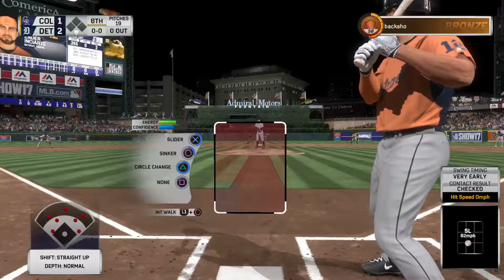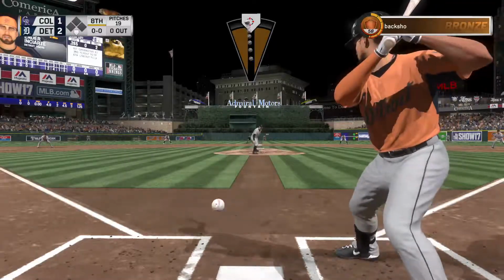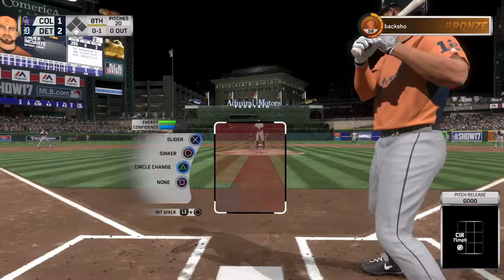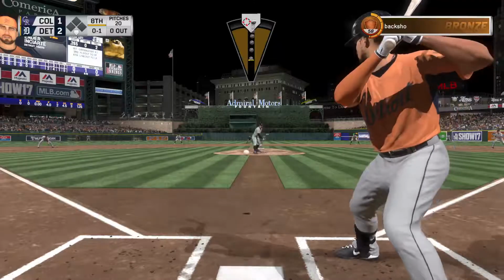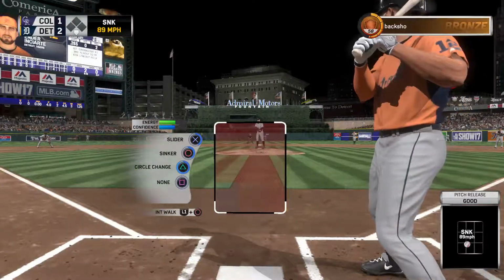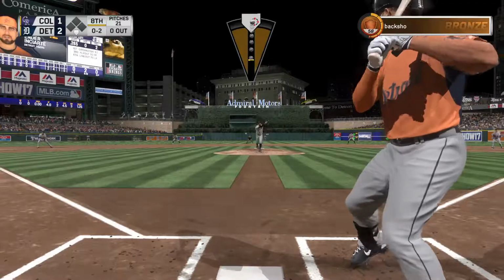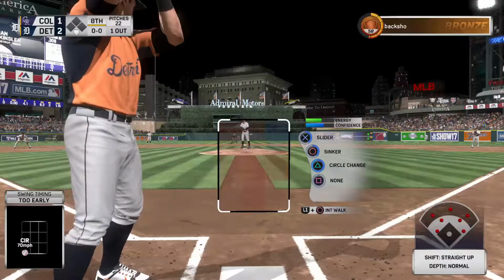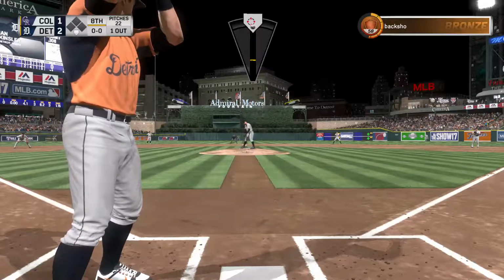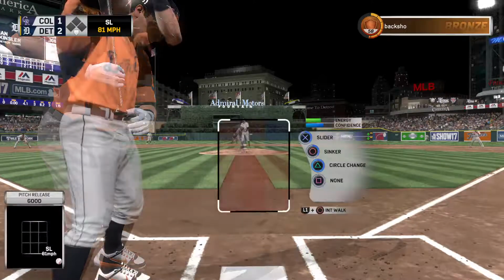Here's Ender Inciarte. He'll get things started now in the bottom of inning number 8. First pitch is a circle change for a called strike 1. Now the pitch, and he takes strike 2. Well, he finds himself down 0-2, but you know what? He looked at the first 2 pitches, but they're different pitches, both down. Good pitchers' pitches. Sometimes you got to tip your cap. Made a miss on the off-speed pitch that time. Ender Inciarte is sent packing to begin the bottom of the inning.